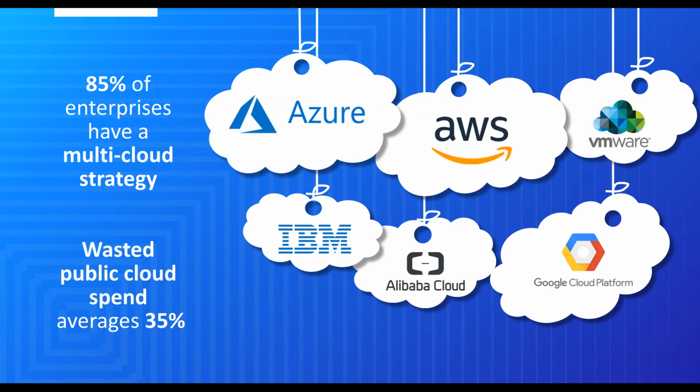85 to 90% of enterprises have a multi-cloud strategy now. There are good reasons for that. But even one of our competitors did a survey, and it's the only survey I've seen like that right now, talking about waste in public cloud spending, meaning overspend, that can go up to 35%. I've seen no other studies from Gartner or Forrester that are speaking to that yet.